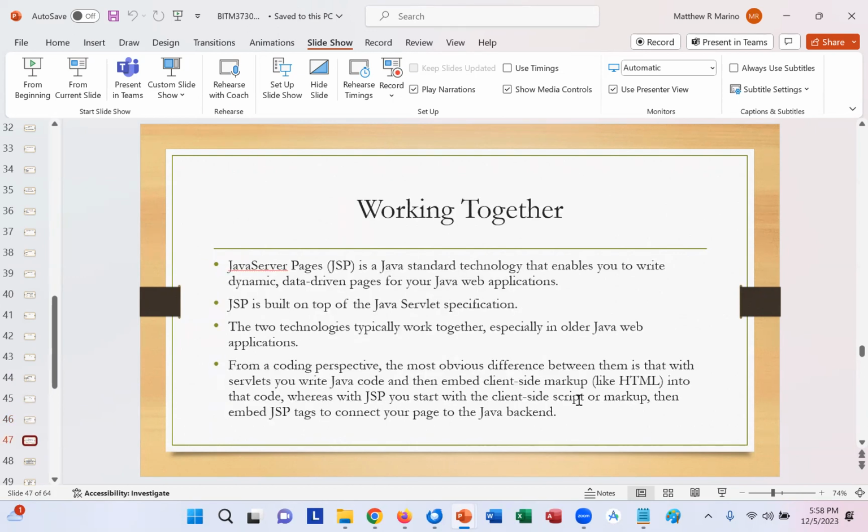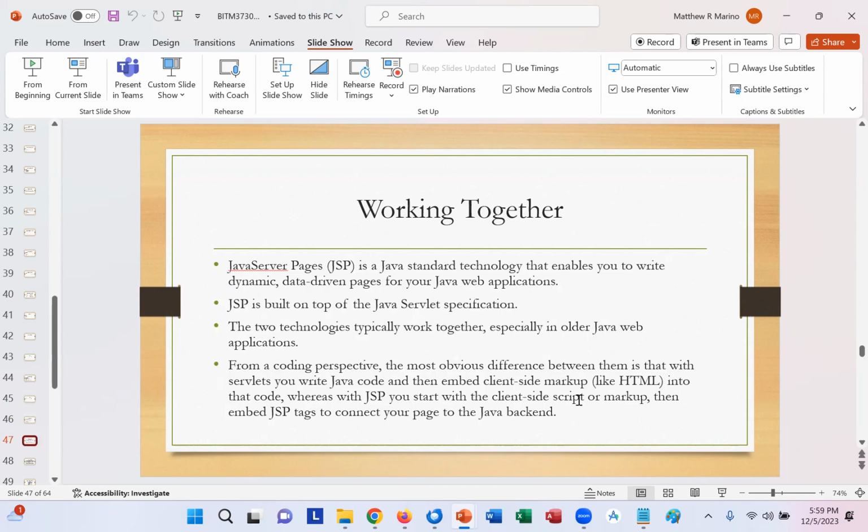So they all work together. From a coding perspective, the difference is that with servlets, you're writing Java code and then it's embedded or interpreted from the client. Whereas with Java Server Pages, you start with the client side, then embed different tags in order to connect everything on the back end. So with the servlet, everything's all in one.